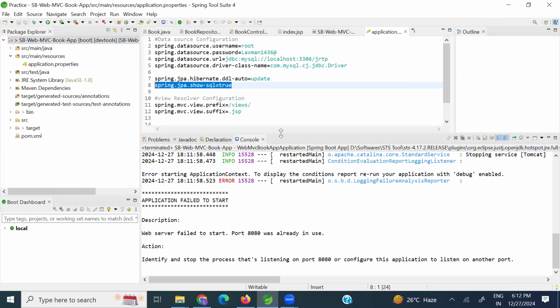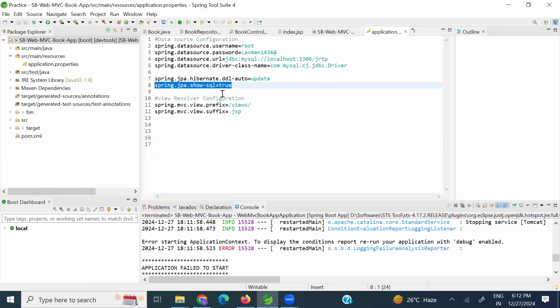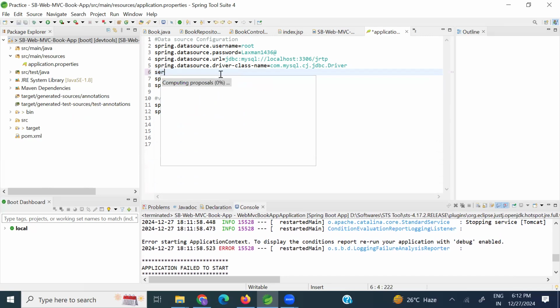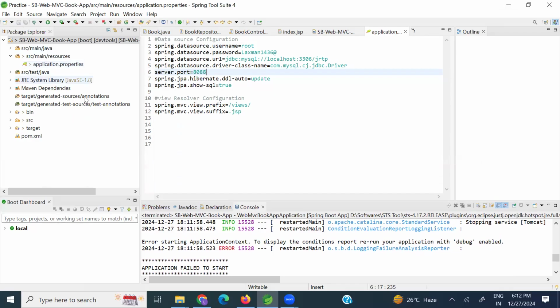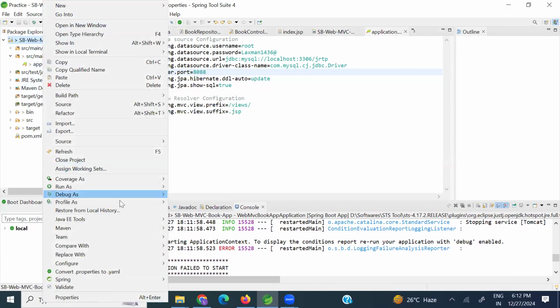Yeah, that port is already in use. That is the reason. Server.port equal to 8088. Let me check. Okay, because that port is already being used somewhere. That's the reason I am getting that.